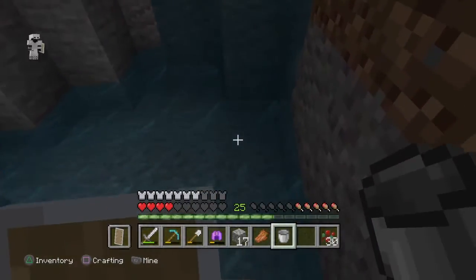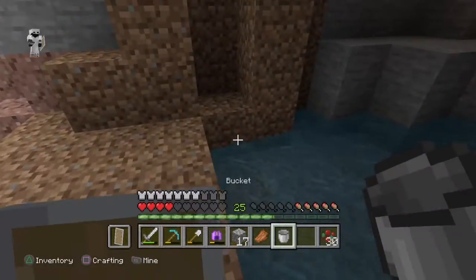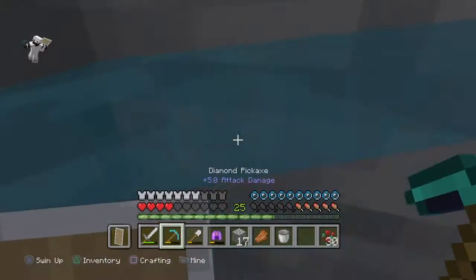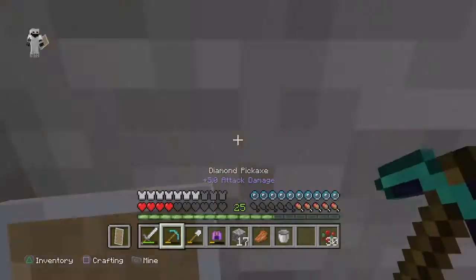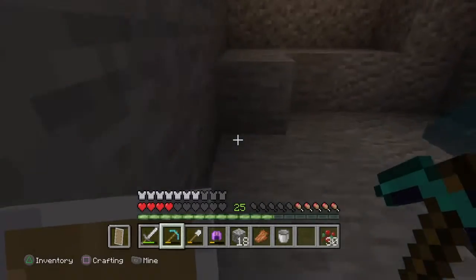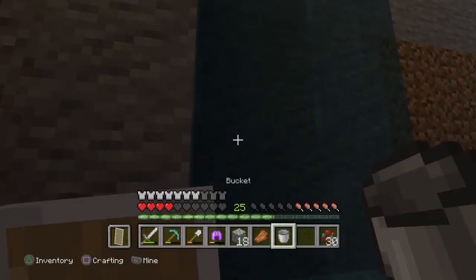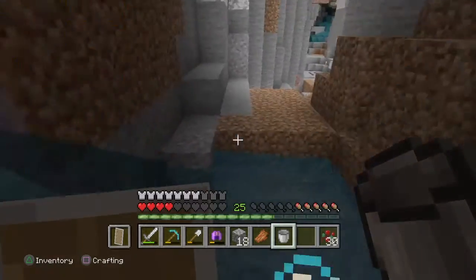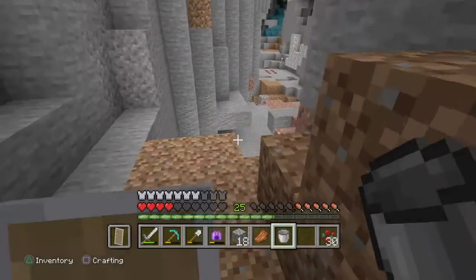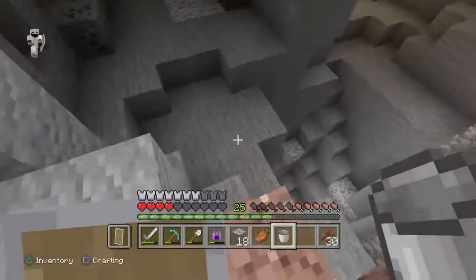Okay, how do you even get the water again? I haven't played Minecraft in so long. Wait, I actually play Minecraft like every day of my life. At least every day. What? I don't get this. Maybe I have to go on a different water source. Maybe I have to use the other water source. Maybe I could just do a water source that's below.